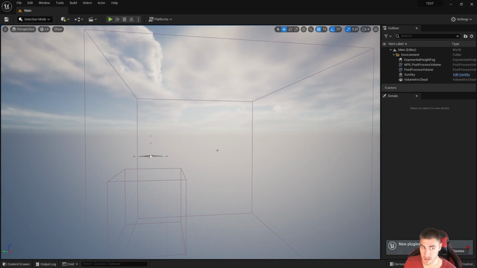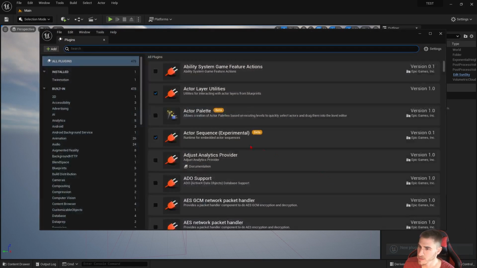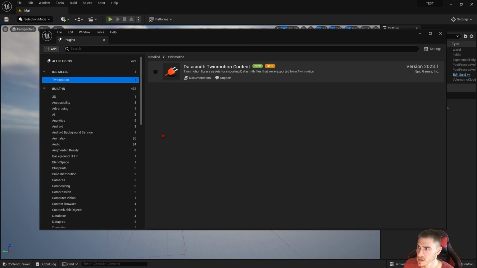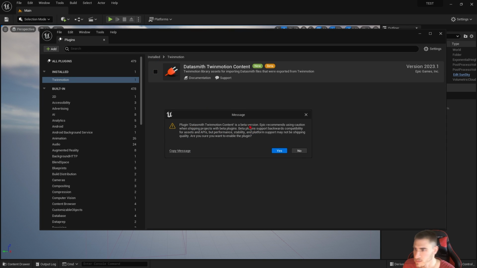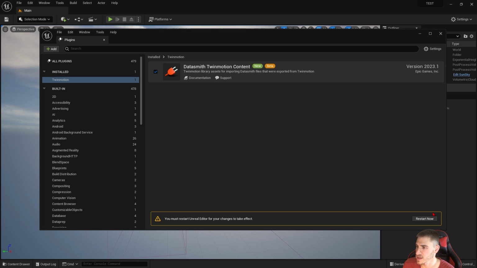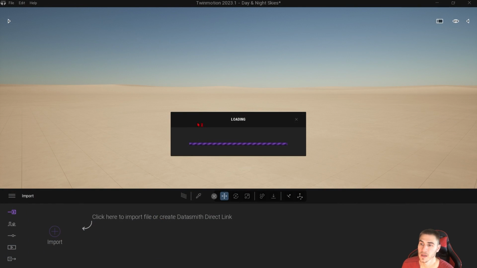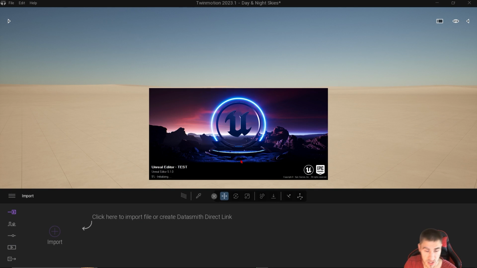Fantastic. So that's exactly what we were hoping to see. Let's go ahead and manage our plugins, and we can see, look, install right there is Twinmotion. This is exactly what I need. So, of course, once I do this, I need to check the box, and it will say the plugin is the beta version. Yeah, that's totally fine. Let's go ahead and activate this, and then we will once again restart. So apologize for all the restarts and everything like that, but this one is at least simple because it restarts the project and everything as it is.